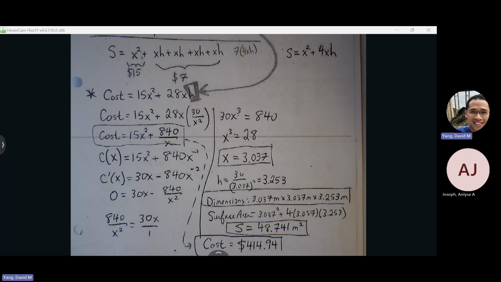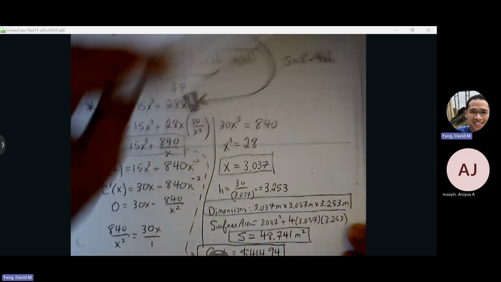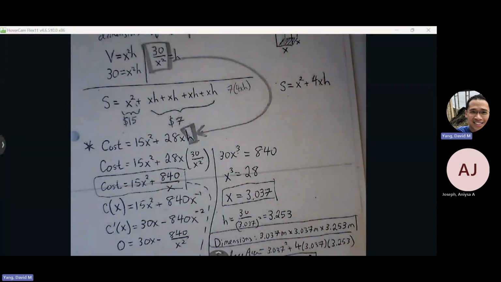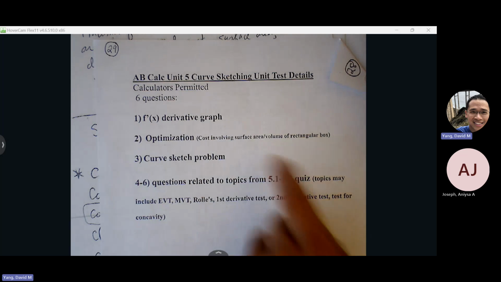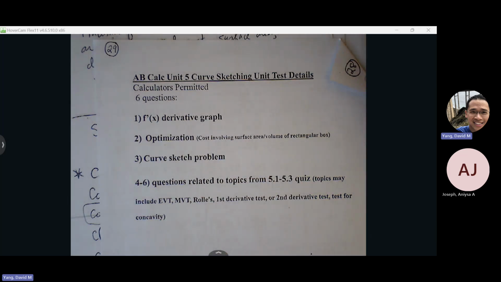Tomorrow I'll do a half session, 7:10 to 7:45. It's going to look a lot like these 3 pages that we just did. If you go to page 29, this is really what it is. You've got a prime derivative graph, you've got optimization, you've got a curve sketch problem, which we did yesterday, like page 1 and page 2. We build everything from scratch, and we have 3 problems, like the mean value theorem. So yeah, it's a mixture of what we've been doing the past few days.